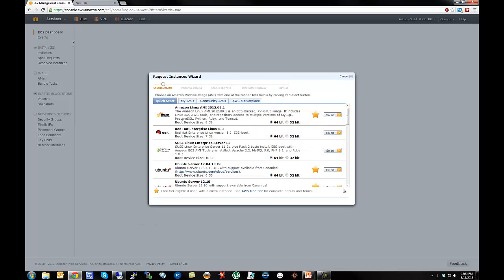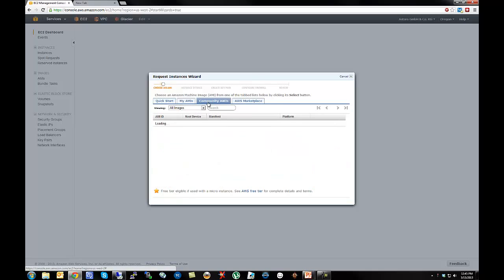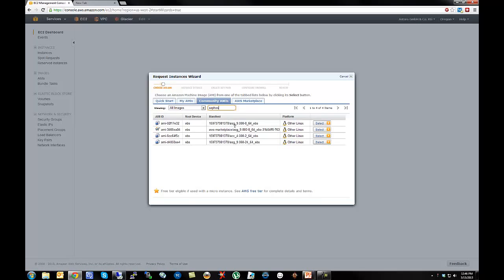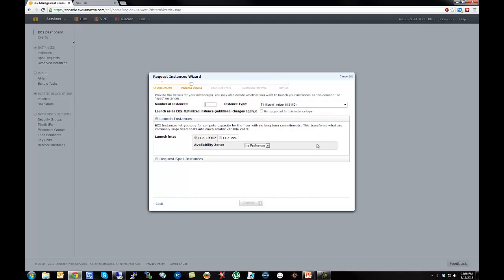And let's hit continue. Now there are some default AMIs. We've done the work for you, and our Sophos products are available here under community AMIs. All I'm going to do is search for Sophos. Once we search through all of their AMIs, of which there are quite a lot, you can see we have some different products here. We're going to choose this one, which is the UTM version 9.060, and I'm going to select that.